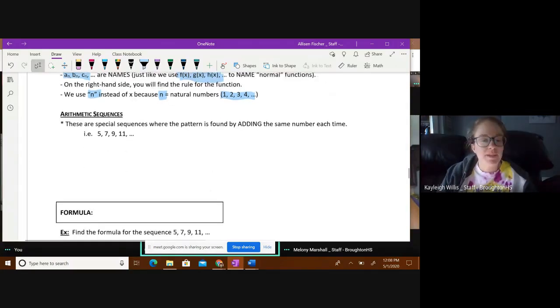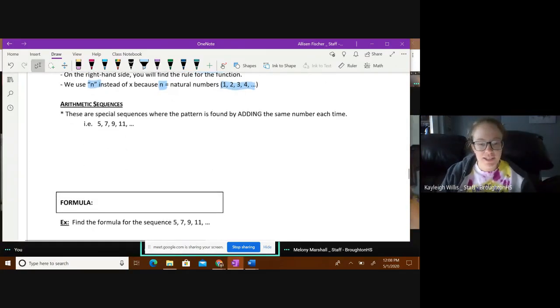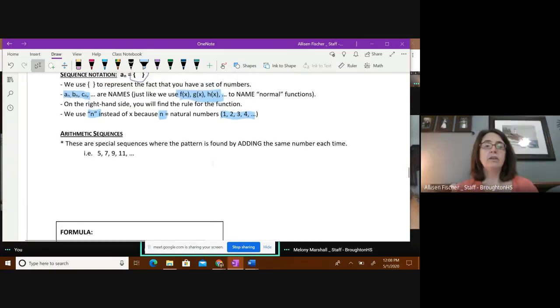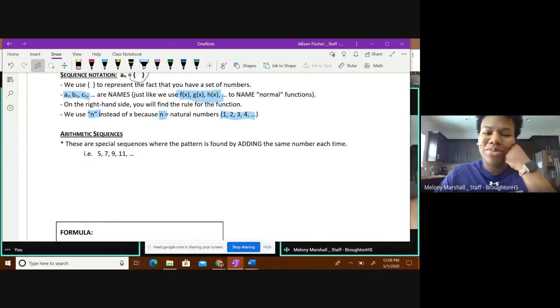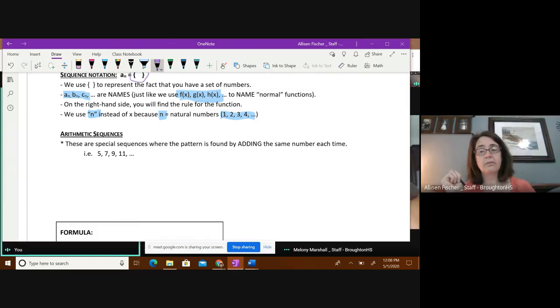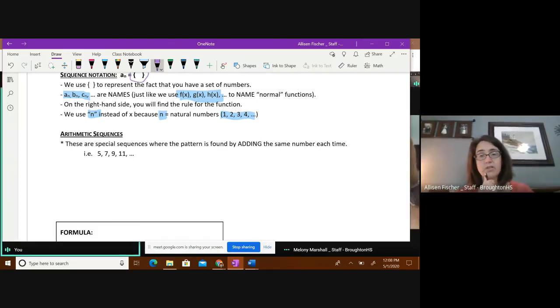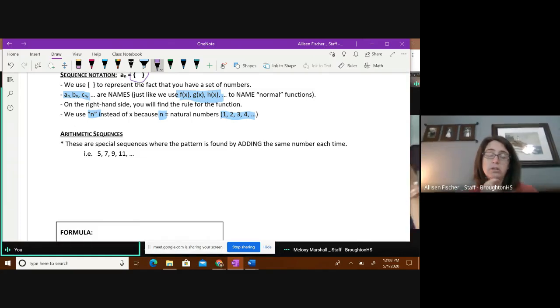What can it be? Any counting numbers? Can I use like -1 and 0? You didn't learn to count with a -1 when you were a little tyke, Miss Willis. What about 0 though? You didn't learn to start counting at 0, Miss Marshall. So no, it's just 1, 2, 3, 4.